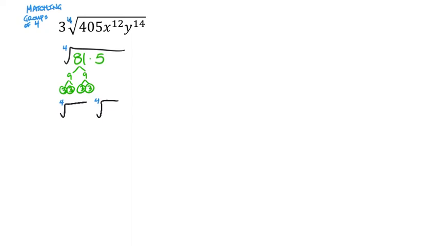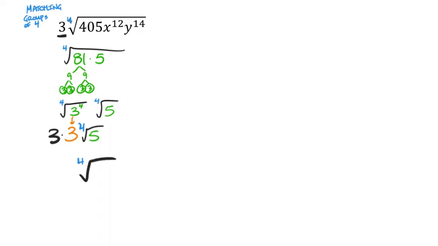But now I've got 2 4th roots. One is, I'm gonna show it as 3 to the power of 4, and then the other one is just the 5 right there, right? Why am I showing it as 3 to the power of 4? Because the 4th root and the exponent of 4 undo each other, and you're just left with the 3. So that's 3 times the 4th root of 5. Oh, yeah, I almost forgot there's a 3 in the front. So now I will multiply that by that 3.